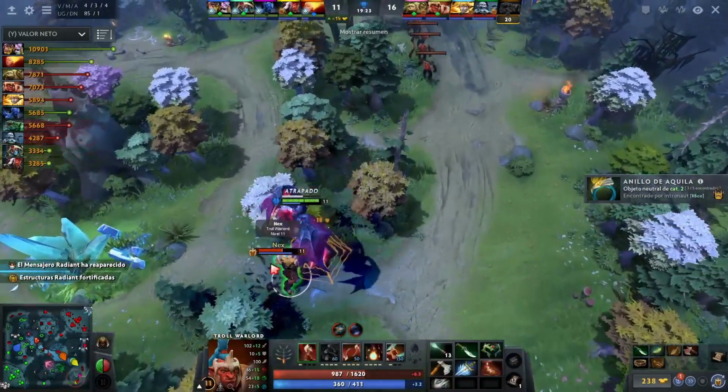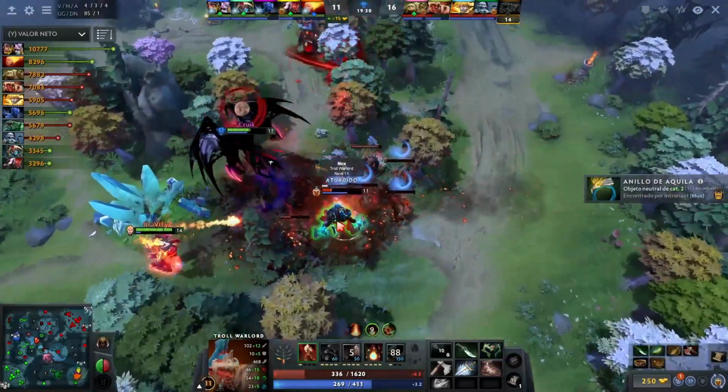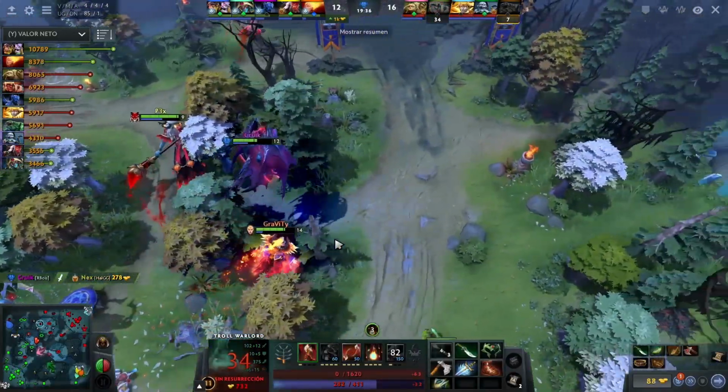Oh, Void with the Dark Ascension, going onto this Troll. TP from the Lina. Battle Trance gets popped, but this Troll Warlord is only going to buy you a little bit more time. So eventually you do meet your doom.